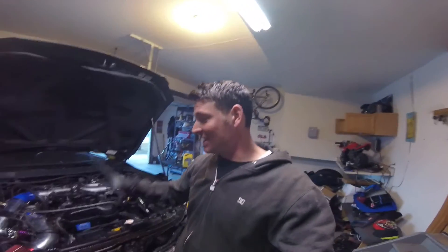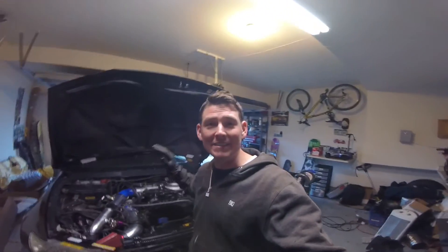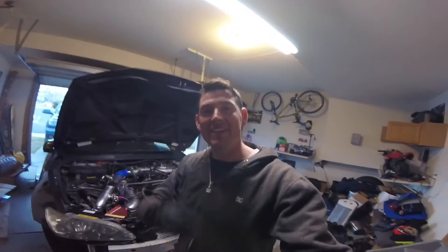Our next steps from here are really just the tuning. Tonight is Sunday — I'm going to rent a trailer tomorrow, have this thing loaded by Tuesday morning. I'm taking it to Cars Performance Tuesday morning and they're going to start configuring the AEM. Wednesday morning, possibly Tuesday night, we're going to do our dyno tuning. Hope to have that video out to you guys soon — super excited, everything is done. Can't wait to see you guys.